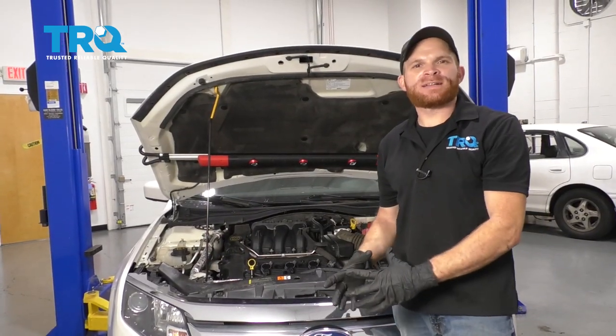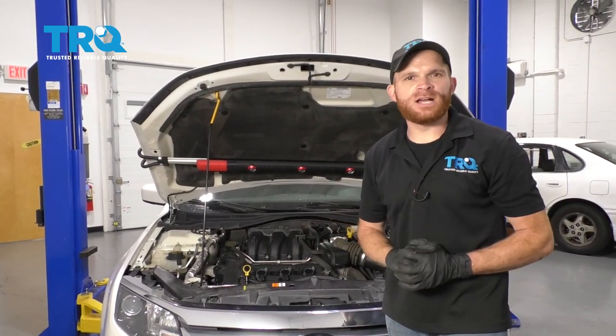Okay, friends, so we got the engine all back together. What's left to do now? An oil change, and then start it up and take it for a road test.